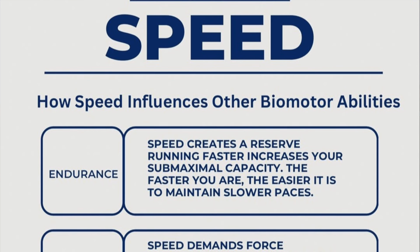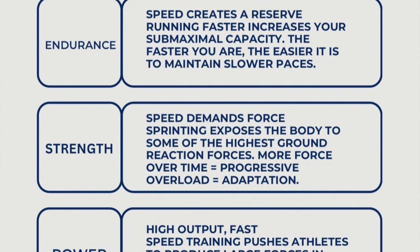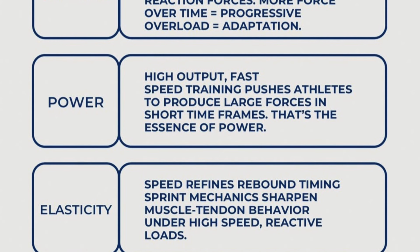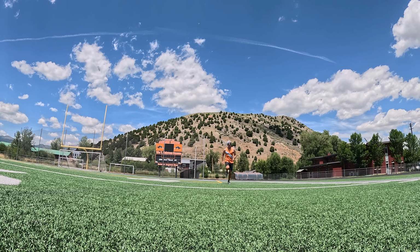And that's the key. This speed work is essential during base building because it improves your endurance, it improves your strength, it improves your elasticity and power, because the 3 components of base building are endurance, strength, and speed. And so speed, in a way, not only helps you train your muscle fibers to have the ability to run faster, which is good for performance and health, but it helps tremendously your endurance and strength during this time.